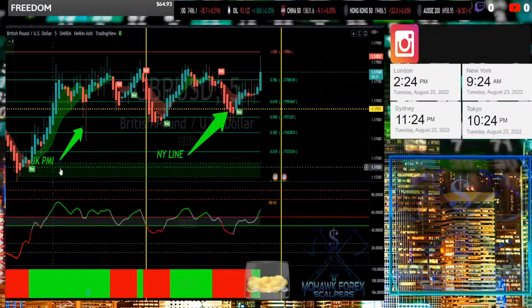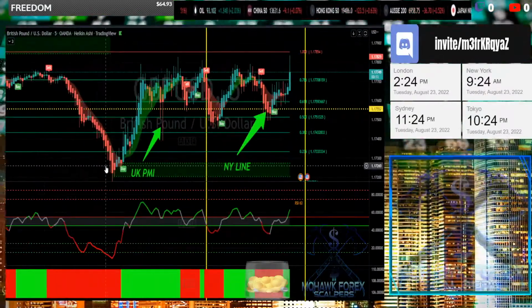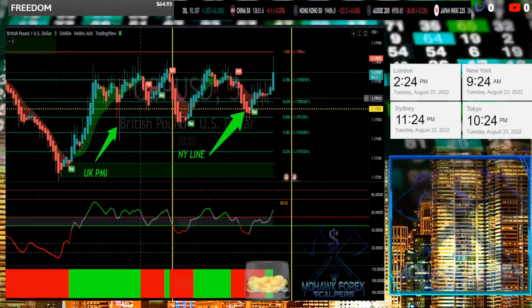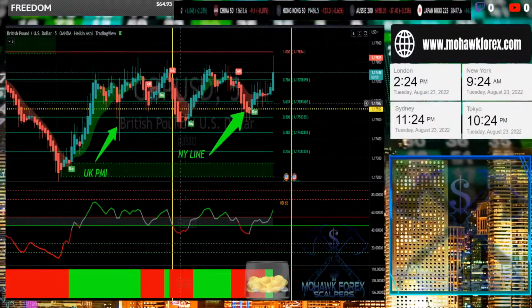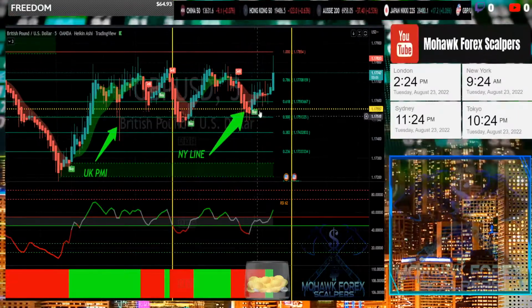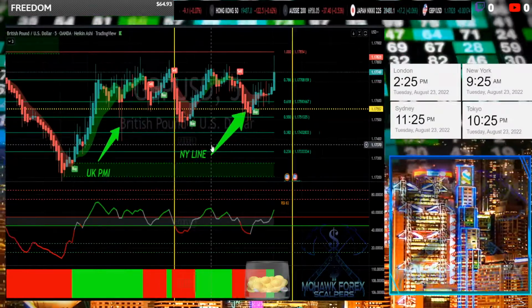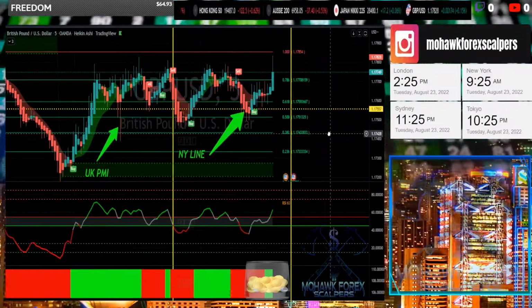It's interesting, the supply and demand zone. People loaded up their buys with a nice big sell-off, a nice buy signal, a couple of rangy moments, consolidation, a nice buy here, a sell here, and then a buy. So there were four decent trades on cable today that we could have bagged 10 pips on.